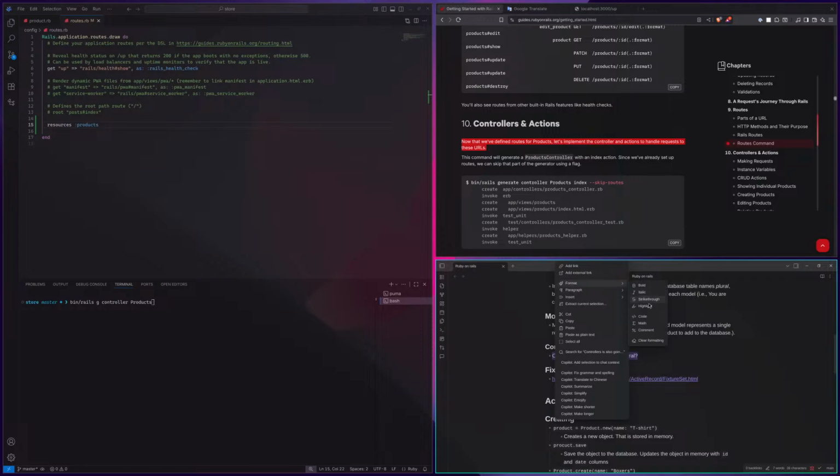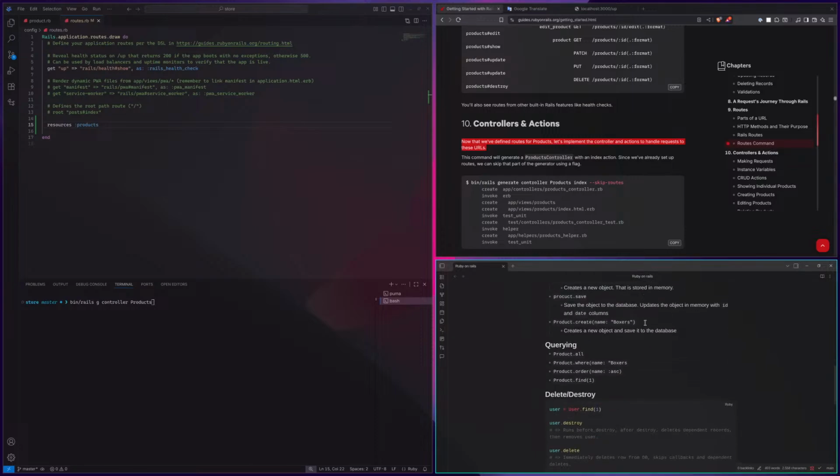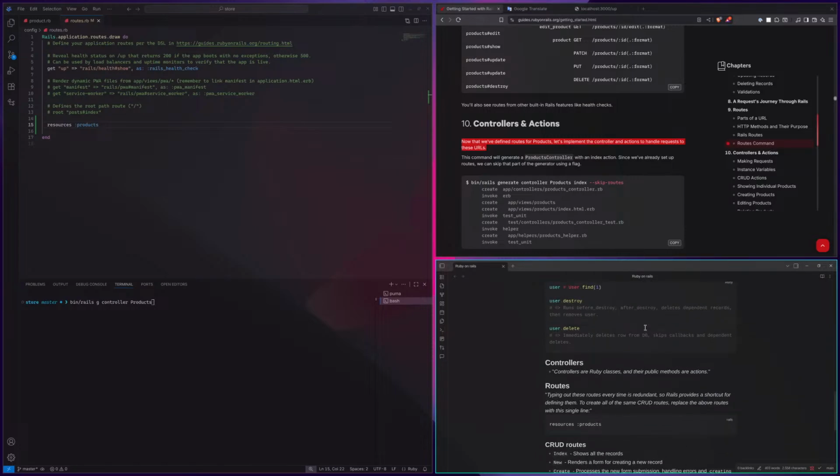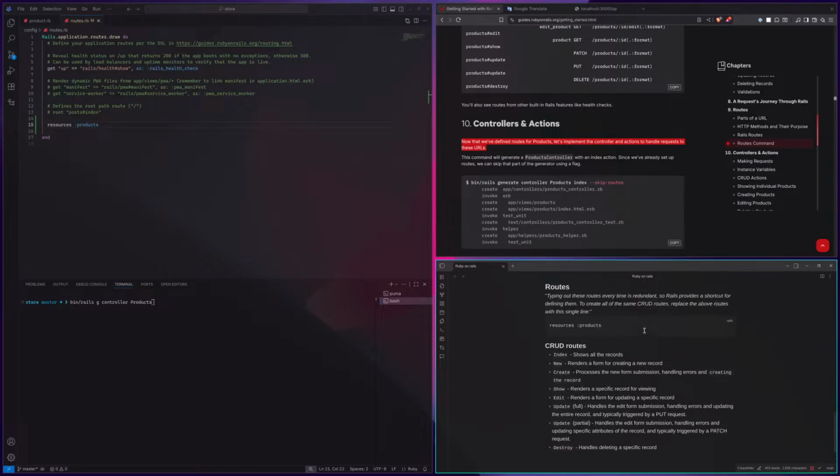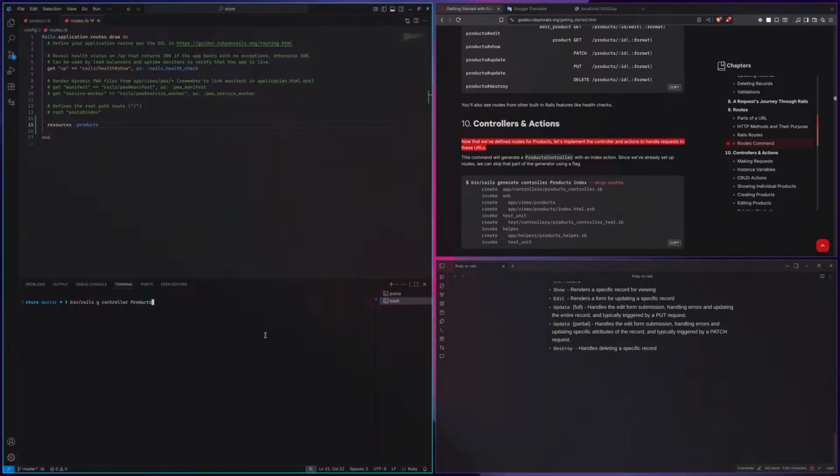Let's highlight that one. We can check it later. Products index. Skip routes. So without looking, this creates a controller named products, which I assume also creates the action index only.